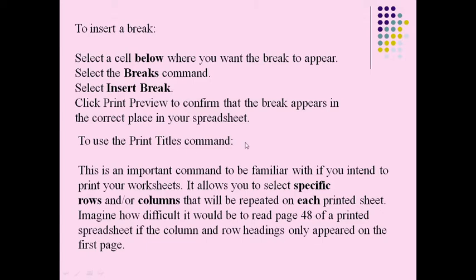To use the Print Titles command. This is an important command to be familiar with if you intend to print your worksheet. It allows you to select specific rows and or columns that will be repeated on each printed sheet. Imagine how difficult it would be to read page 48 of a printed spreadsheet if the column and row headings only appeared on the first page. Okay, this is the print titles.